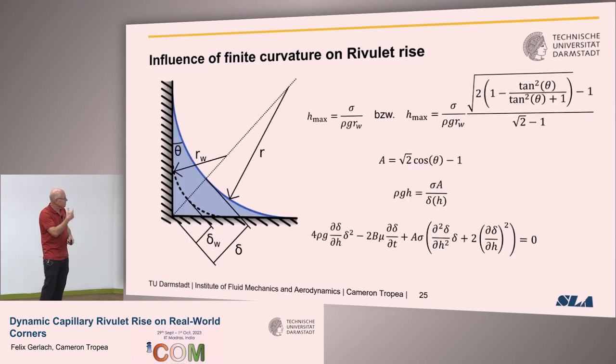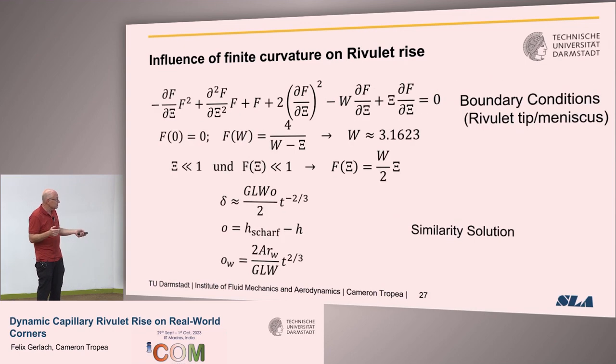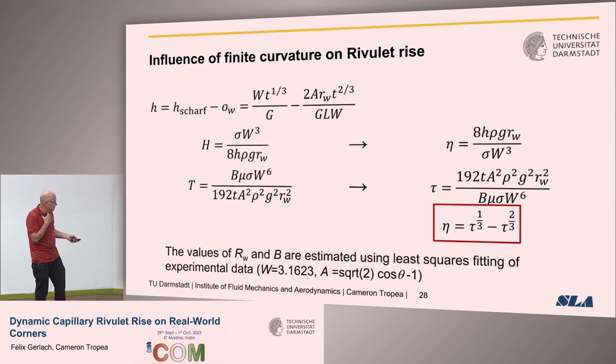So you start working out, and you've got lots of equations, which you can put down. It's basically an evolution equation, mass and axial momentum, and we account for some viscous stresses, with no inertial effects. Everything is so slow you can forget inertial effects, but you have capillary and gravity, and so you actually get a similarity solution to the differential equation, and you have a factor that comes out of solving the differential equation.